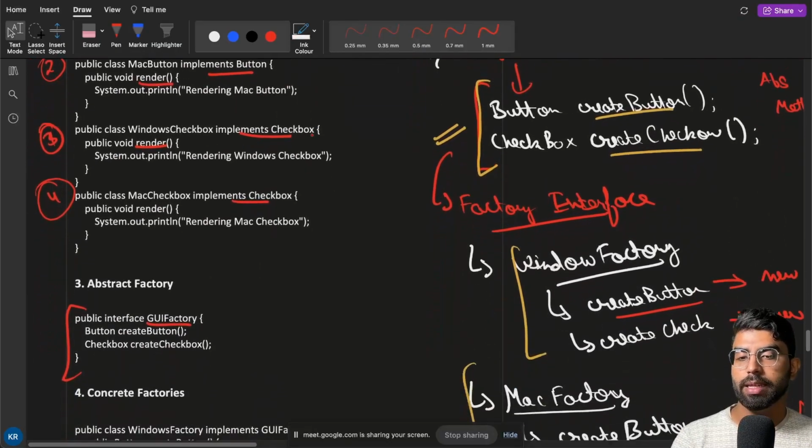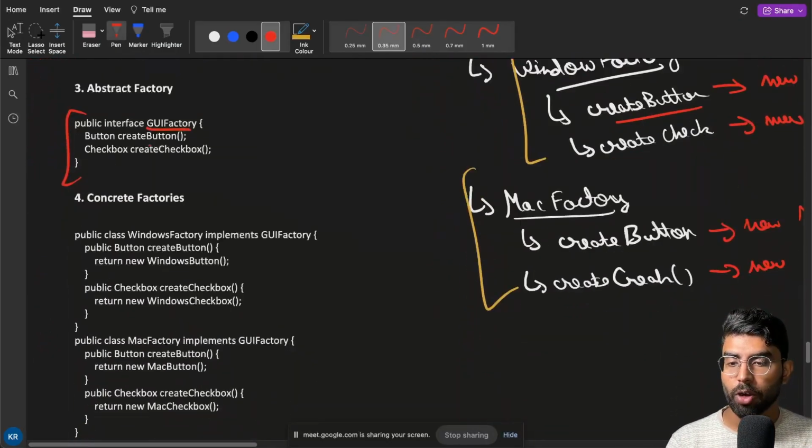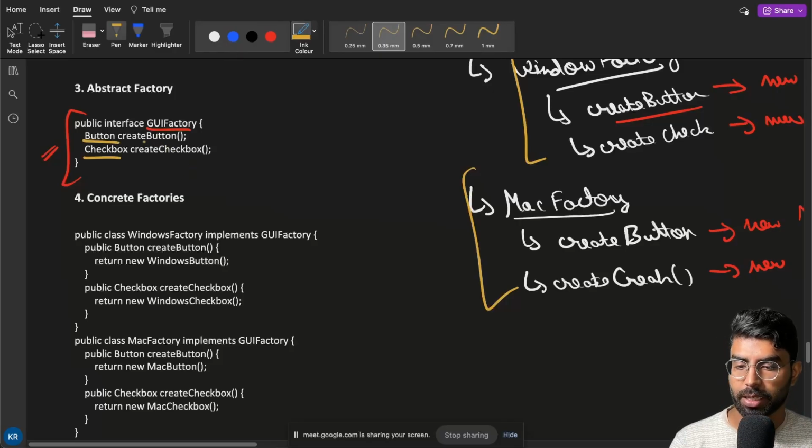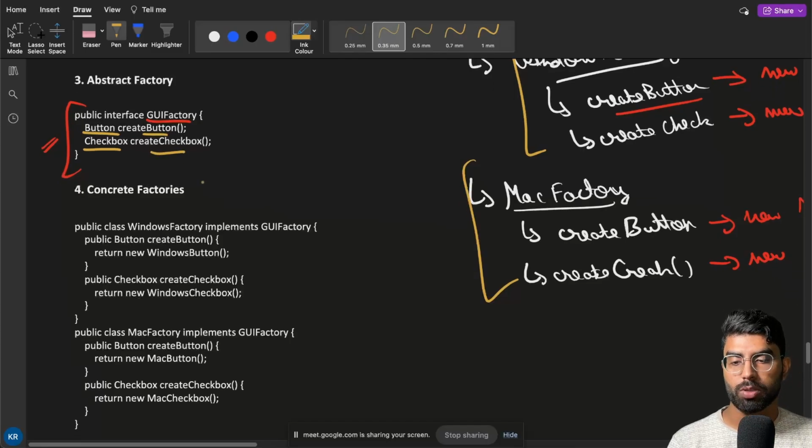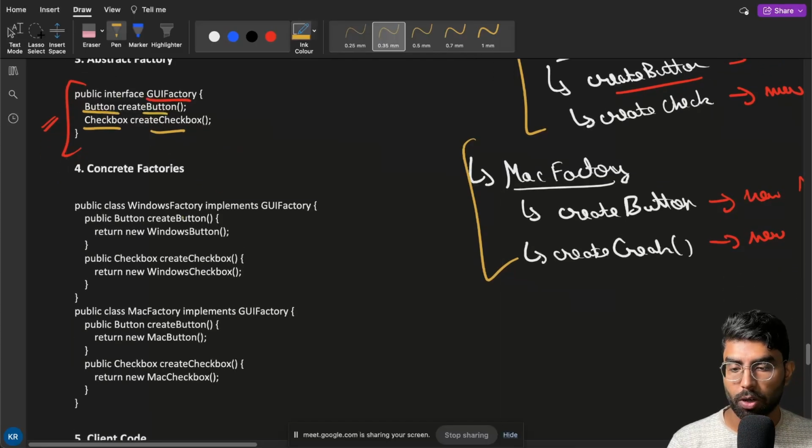Now the next part is the factory. For the factory I am using a common factory for the button as well as the checkbox. For both, we have the methods create button and create checkbox. Now there will be concrete factories.